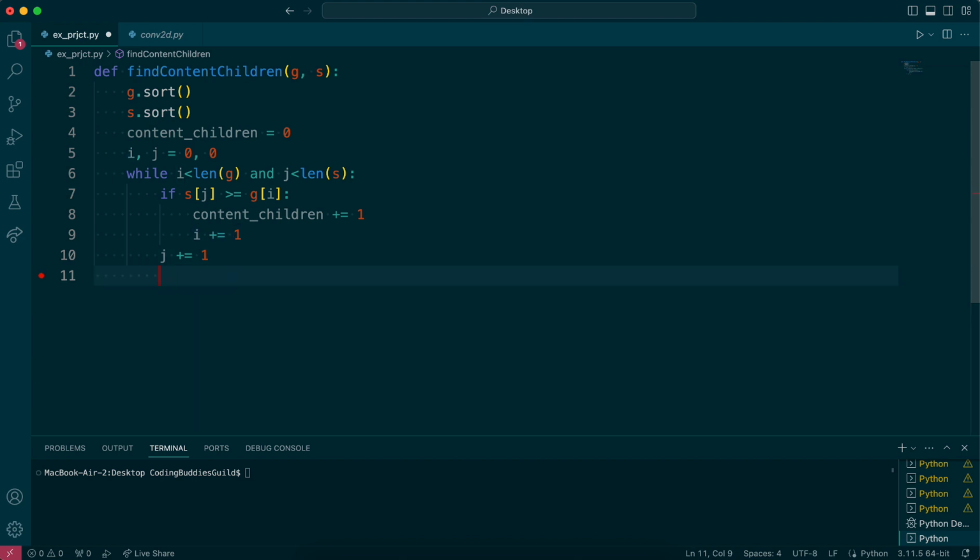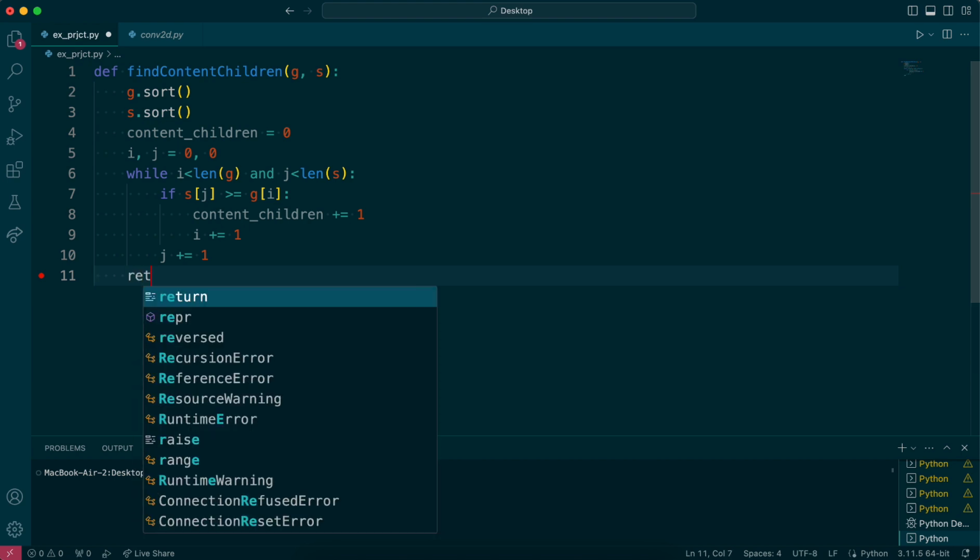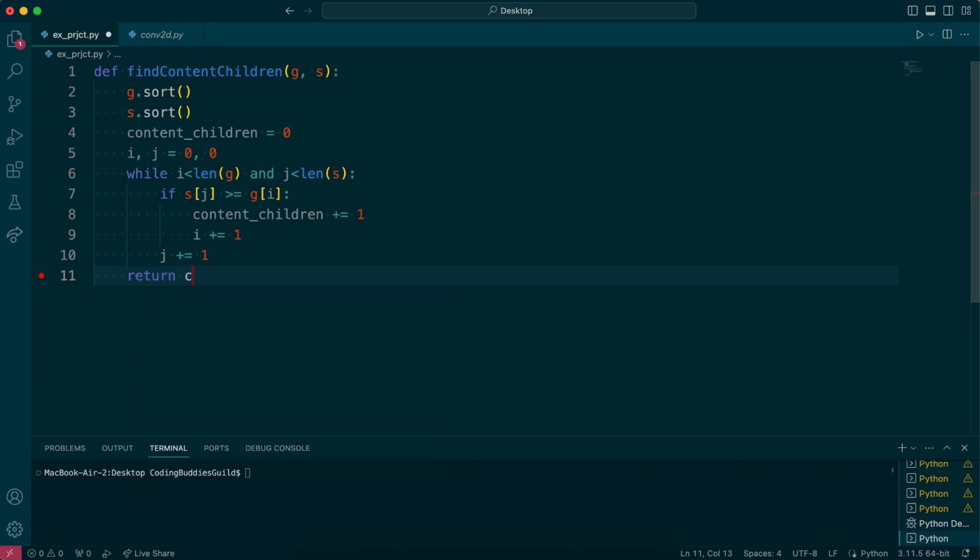After the while loop, you can just return content children. This would do the job, but it's just the very basic code that you can write, and it's not optimized at all. You're not going to get a really good runtime or good memory usage. So I'm not going to use this one.